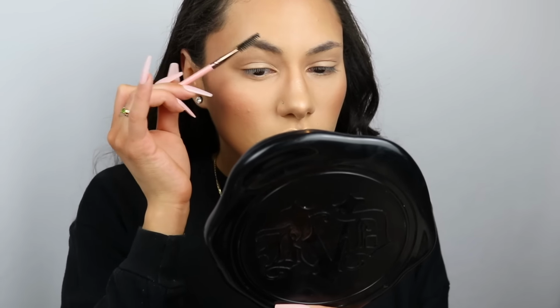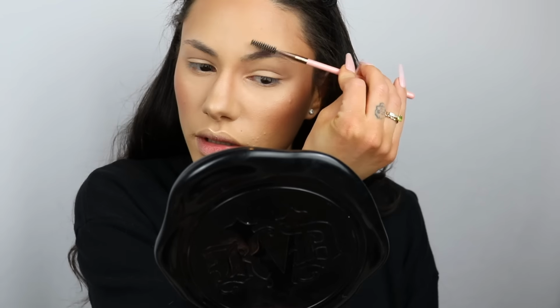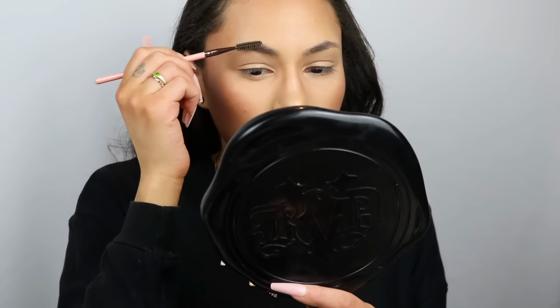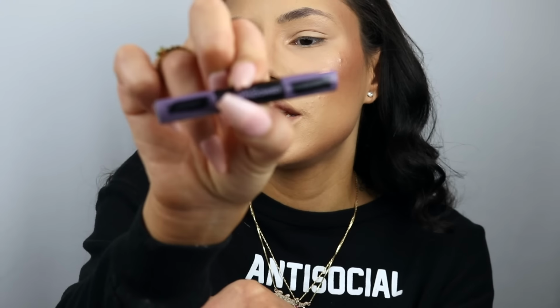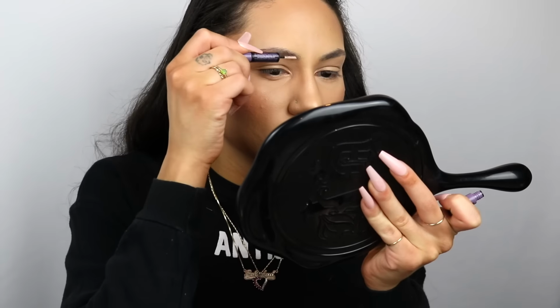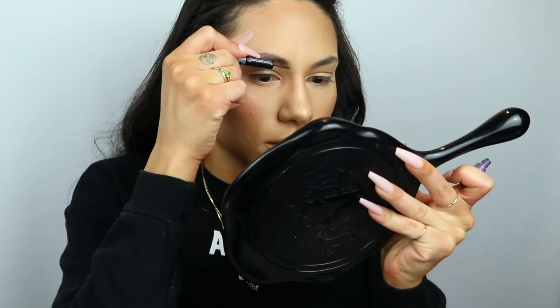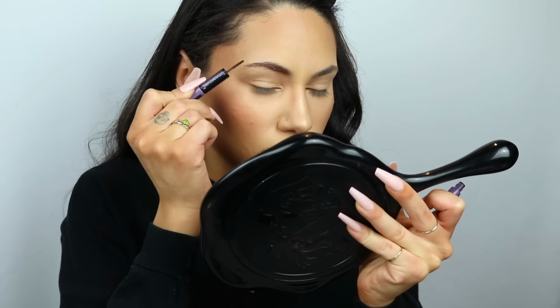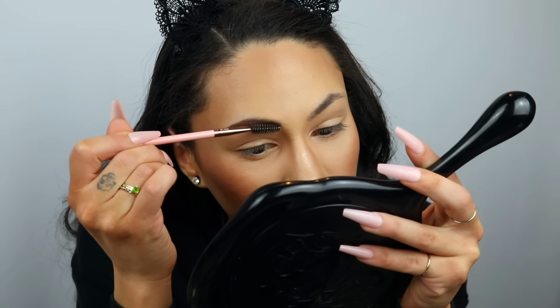Okay, so for my brows, I don't really know what I'm doing with my brows these days. They're getting on my nerves. But I did get a sample of Urban Decay Brow Endowed. And this is in Brunette Betty. It has one primer side and one color side. Just going to brush out up here in the front.